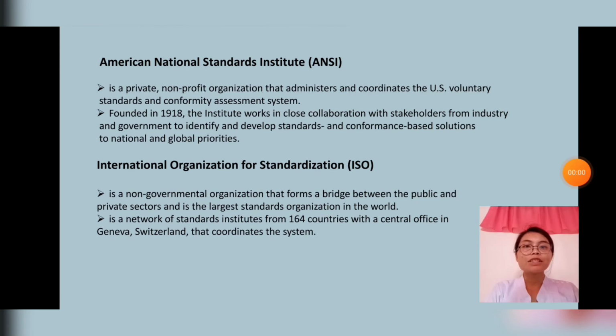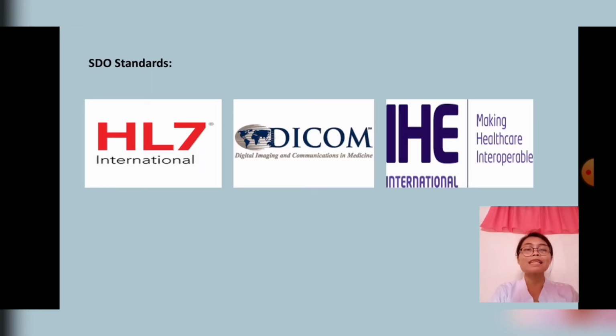The International Organization for Standardization is a non-governmental organization that forms a bridge between the public and private sectors and is the largest standards organization in the world. It is a network of standards institutes from 164 countries with a central office in Geneva, Switzerland that coordinates the system. SDO standards include HL7 International, DICOM, and IHE, which will be further discussed by the following reporter.